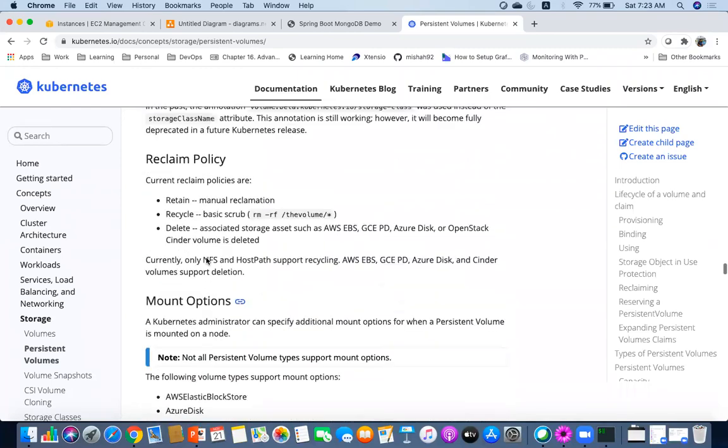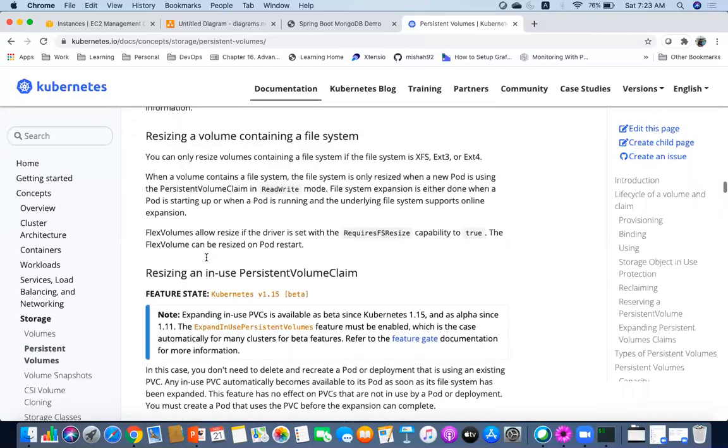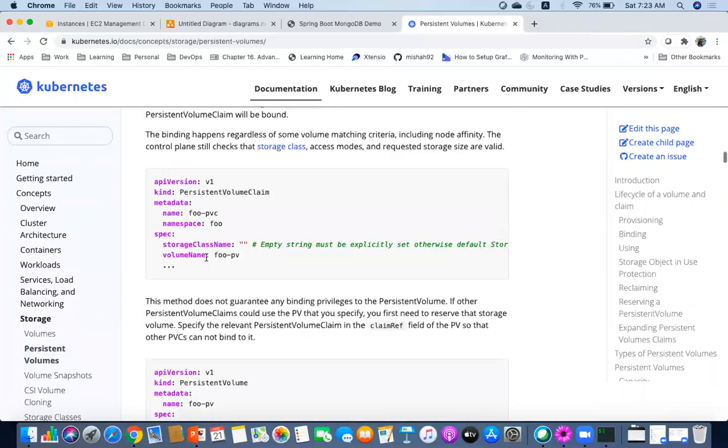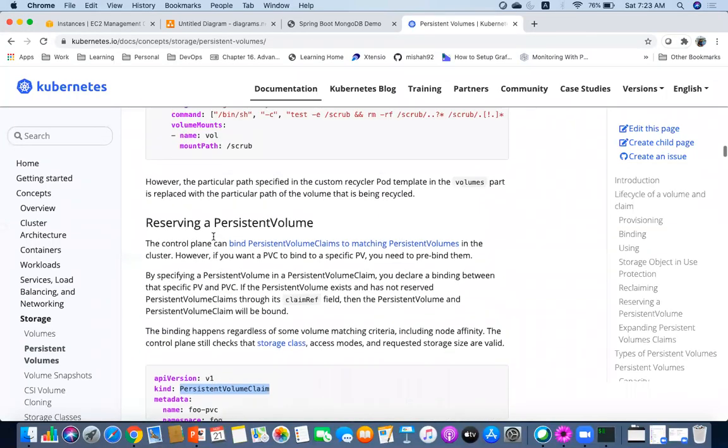Something like this, PVC, persistent volume claim.